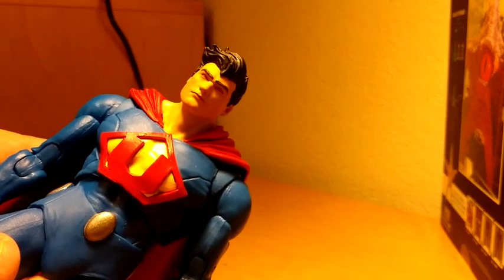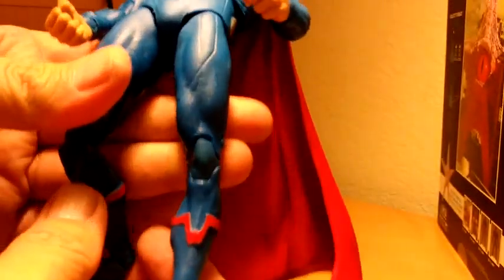This camera really sucks right now, you know that? So, there it goes. Focus is like right here, like 4 inches away from the camera.